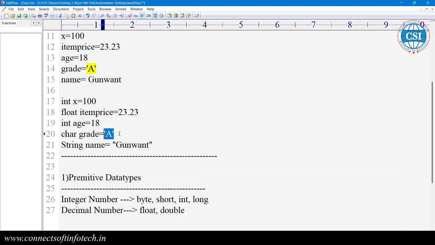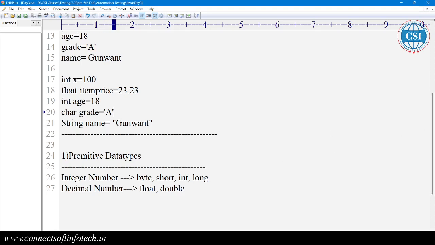Oh, sorry, 4 bytes. Actually before that, the integer size was 2 bytes. Nowadays, as per the operating system update, it is going to store 4 bytes. Then we have byte, short, long.